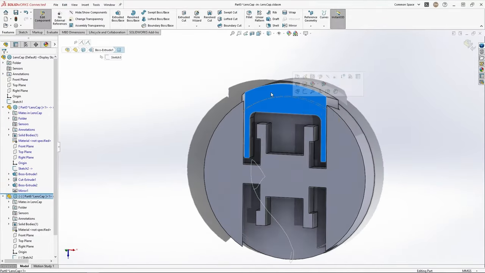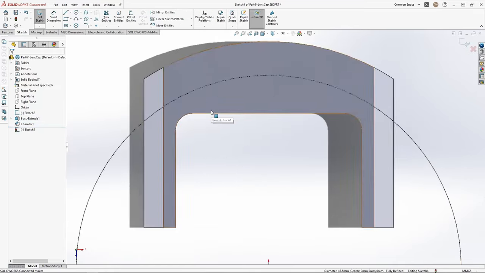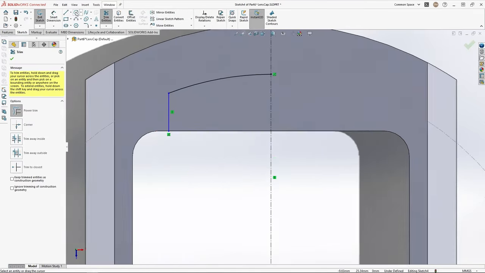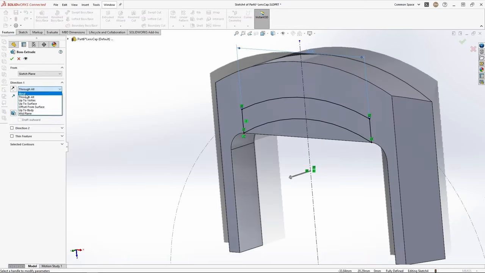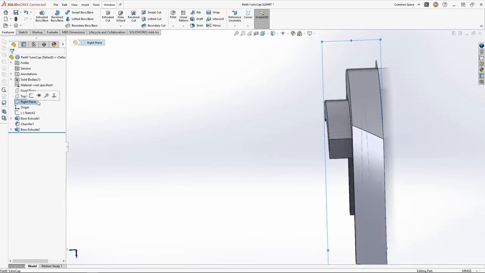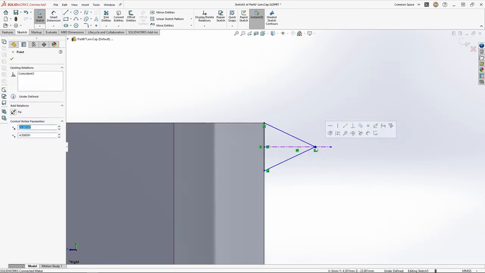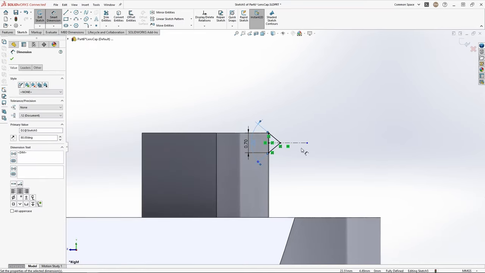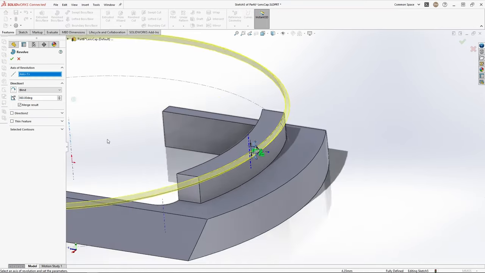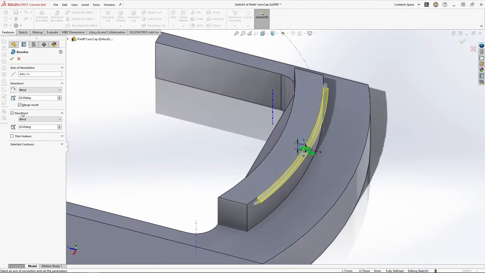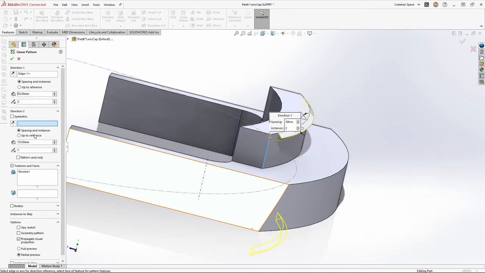Before we create the retainer hook, let's create the teeth that will grab the grooves on the inside of the lens. To do this, we'll define and extrude some base geometry, draw a single tooth and define it, and do a revolve to wrap it around the face. Now we'll make a linear pattern of that, so we'll have two of them.